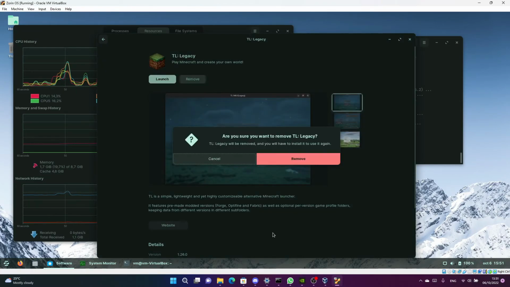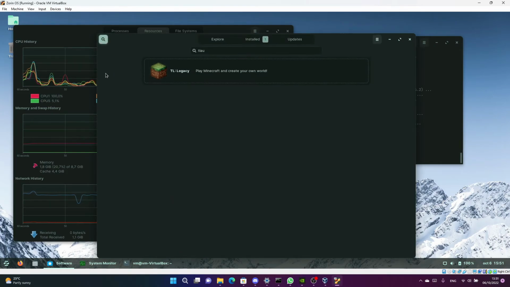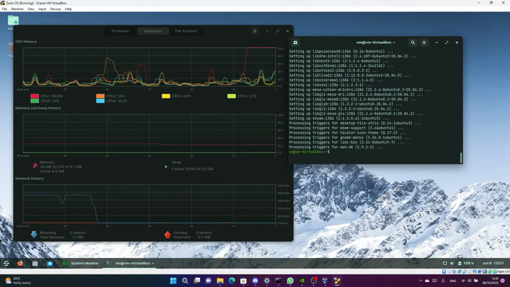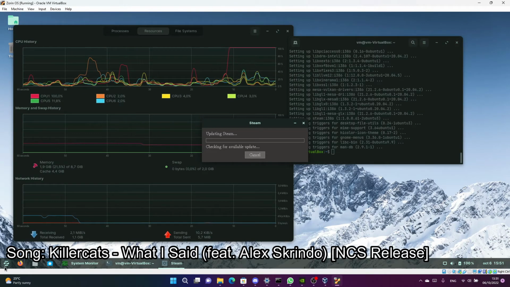You can always click remove from the store, like the software app. I said that you can remove apps from the store, but you can remove them using the terminal too. Let's see if Steam is installed. Yeah, it is installed.